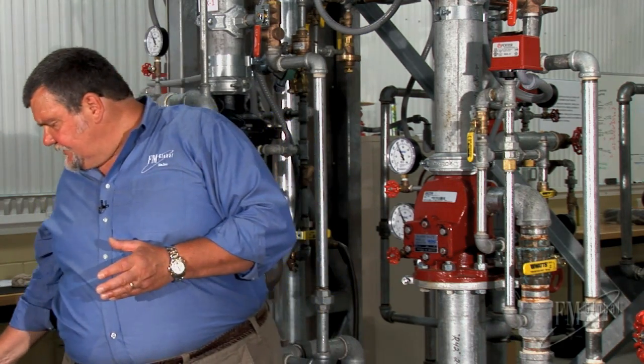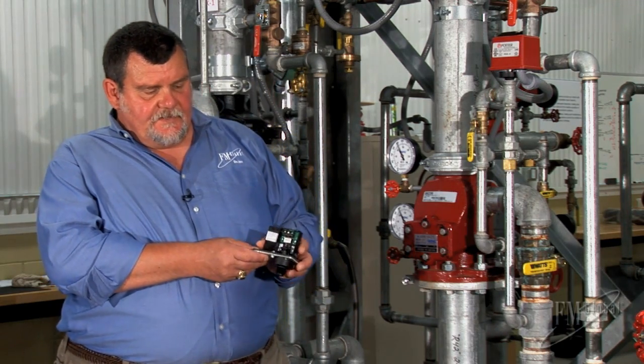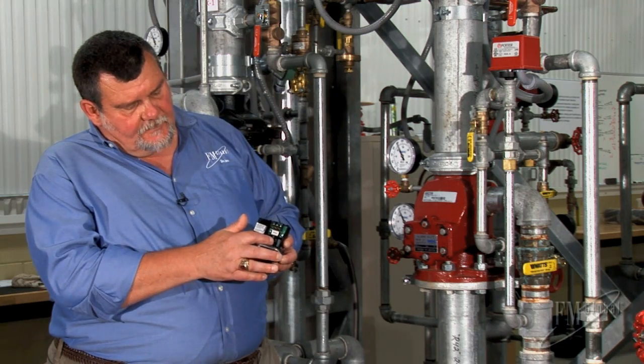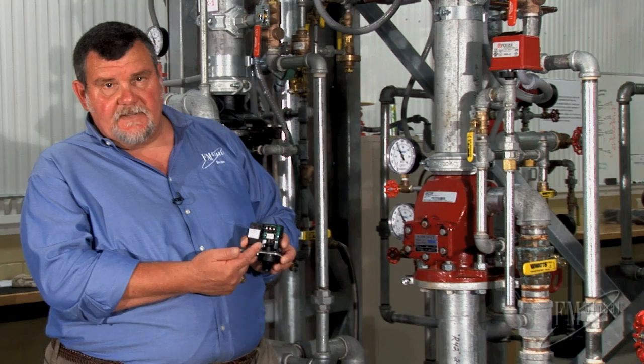The pressure switch up here, when we take the red cover off, is what you see here. And the water pressure would come in, it's adjustable, and then our contacts would be made across here as soon as it senses that pressure, and that sends the alarm.